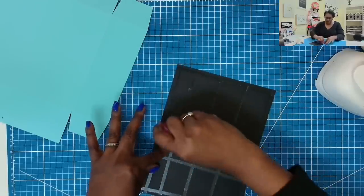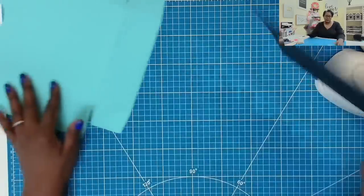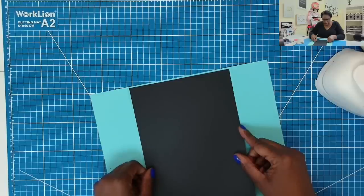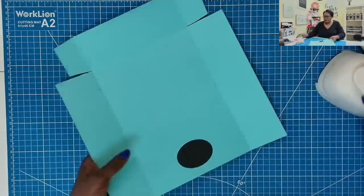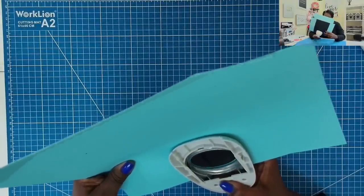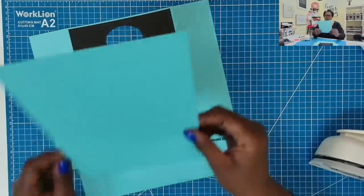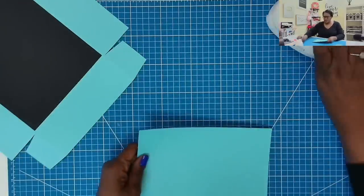So I could use my wide tape or tear tape, but using the tape runner works for this. So I am just going to take this piece and we're going to place it down like this. Now I'll flip it over and just line up my punch and we'll punch out that black piece. Easy peasy. And now we're going to take this piece and we're going to do the same thing. So I'm going to go ahead and just place some tape on it.